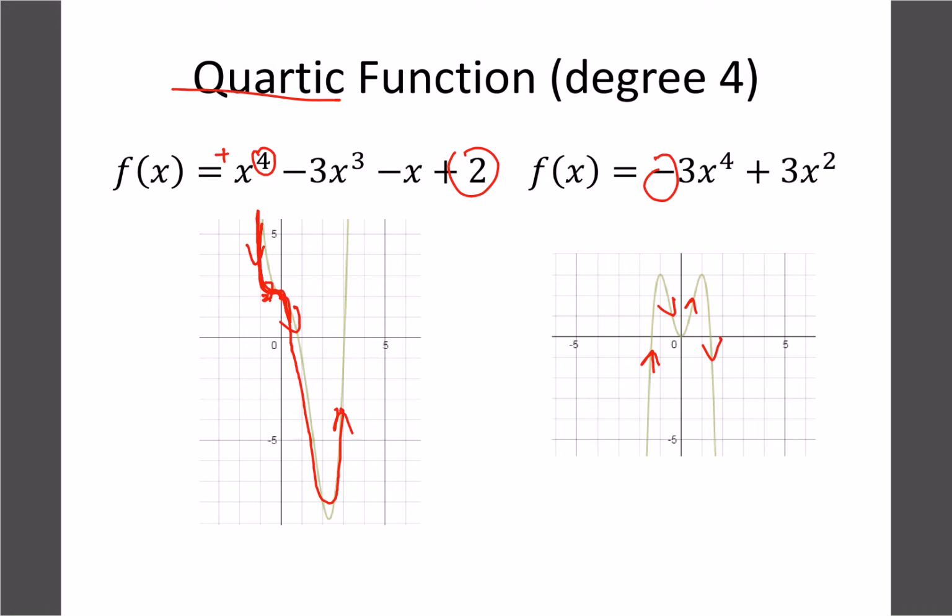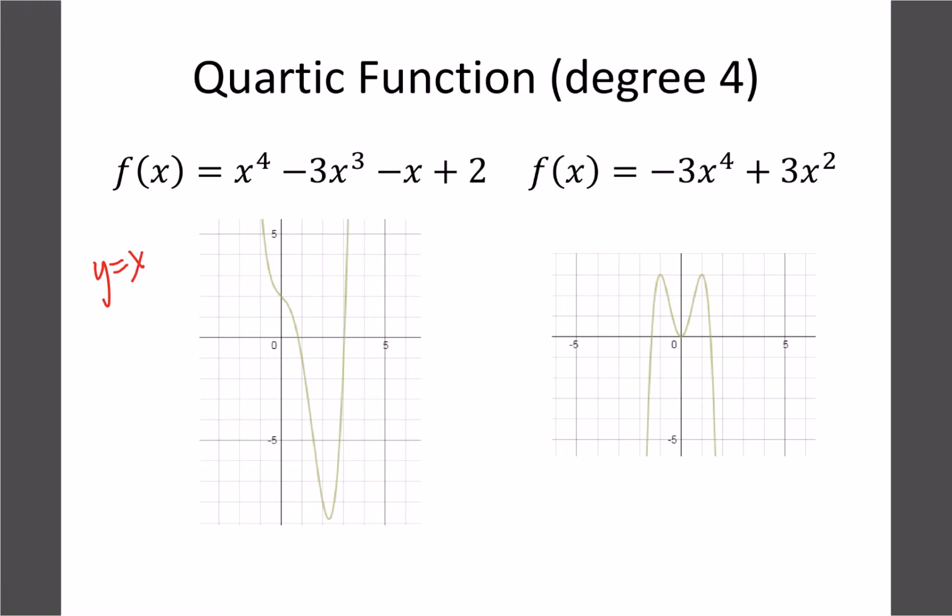So the trick with these kinds of graphs quite often is you're not always going to see the 4 or the 3 turns clearly. It's even possible I could draw an x to the 4th. If you just graph y equals x to the 4th, the graph looks just like a quadratic. So x squared, and then if you graph y equals x to the 4th, they're both going to be very similar. Y equals x squared is something like that. Y equals x to the 4th is just going to look like a skinnier quadratic. So it's not always going to show you all 4 changes.